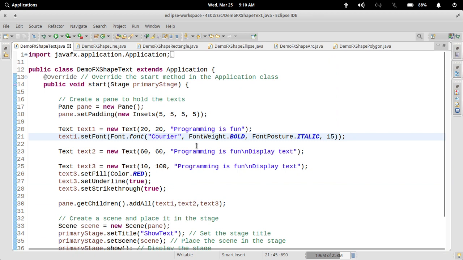Now let me run this code to have a look at the output once.